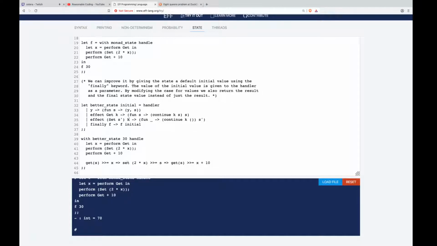So the continuation here will actually be this bit, the assignment that goes into this rest, right? So this is just a way of writing this. And then you call the continuation with the state.